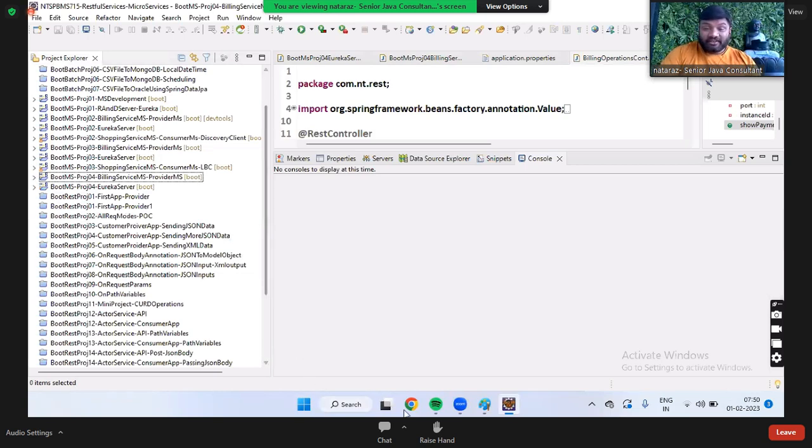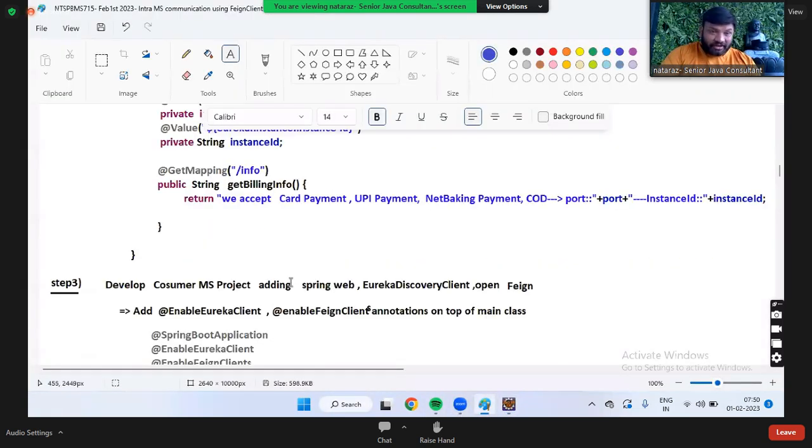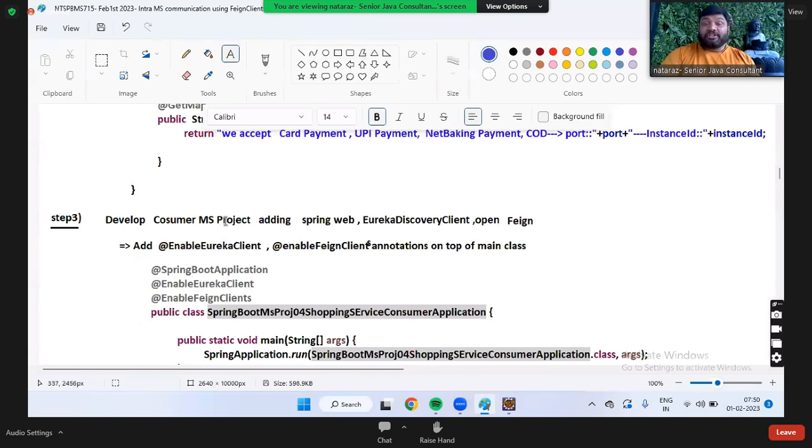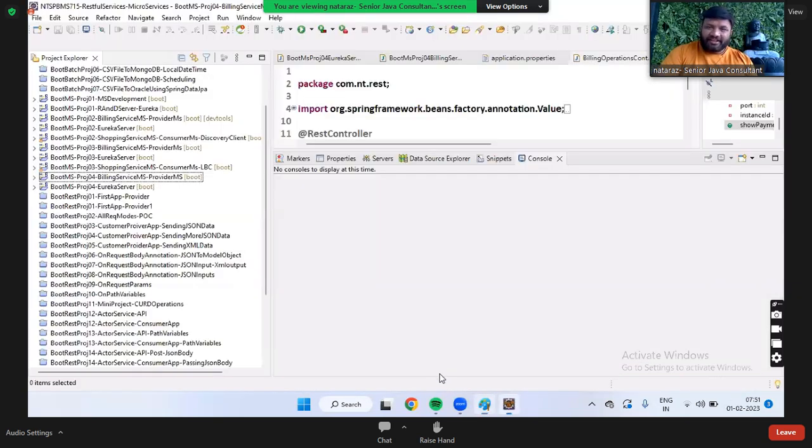Now what is there? We have to develop consumer now, boss. Develop consumer MS project, adding Spring Web, Eureka client, OpenFeign. Along with Eureka Discovery client, you have to add OpenFeign dependencies. This project I will develop from the scratch because this is the most important one.